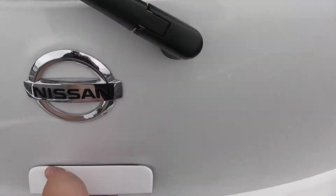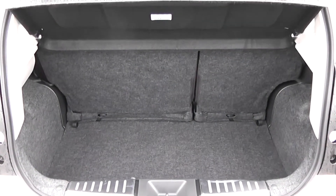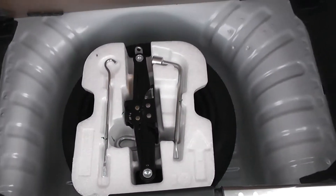We're going to go inside now, starting with the boot. Decent sized boot space there with a 60-40 rear seat split, in the eventuality you need to pop your seats down to accommodate some extra luggage. With a courtesy interior light to the right hand side and a full sized spare and jack underneath.